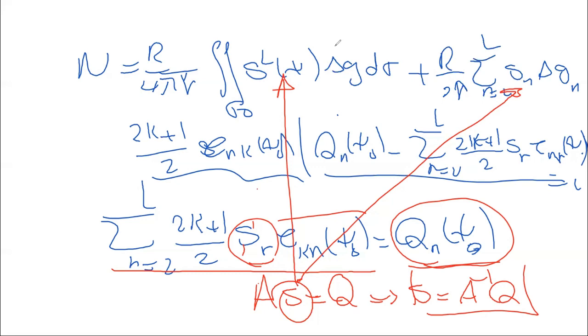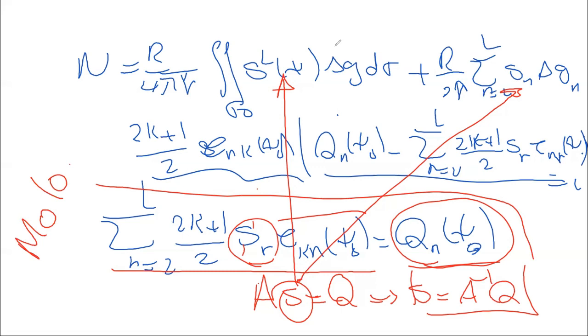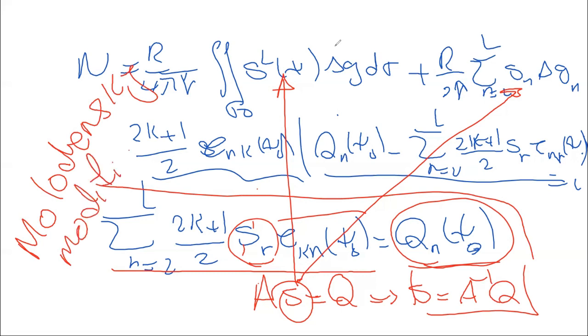This method that I have applied here is known as Molodensky modification. There are many types of modifications, but the simplest one is this one, the Molodensky. There is a combination of Molodensky with another method which is known as the Meissel method. This is a least squares modification that my professor has created. That one is much more advanced.